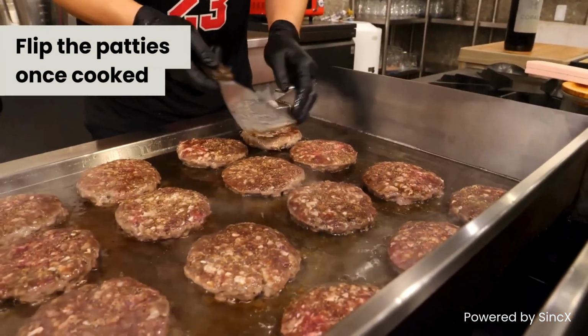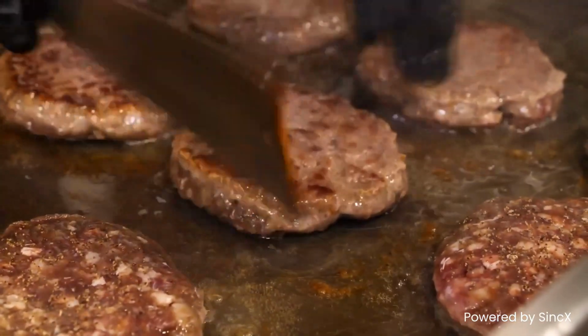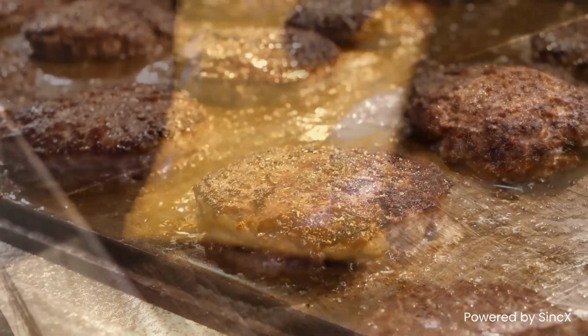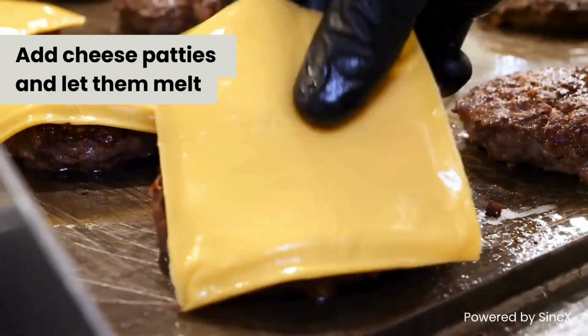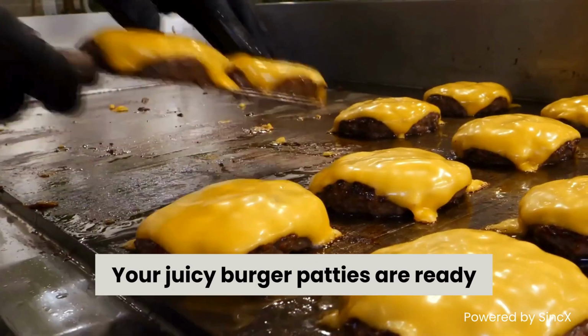Once one side is cooked, flip the patties. Add more pepper powder and let them fry. Add cheese on top of the patties and let it melt slightly. Once done, remove the patties from the grill, and your juicy burger patties are ready.